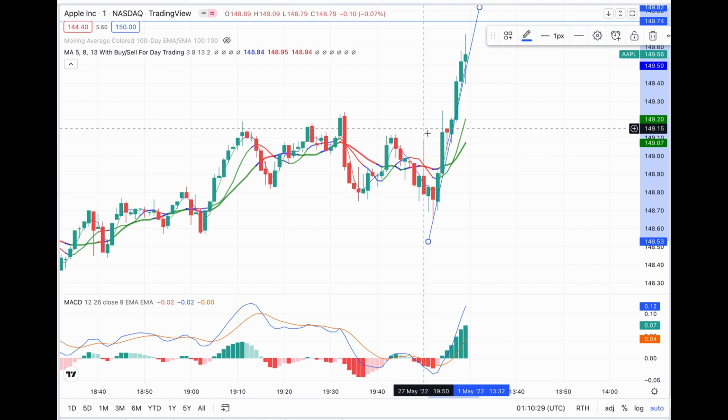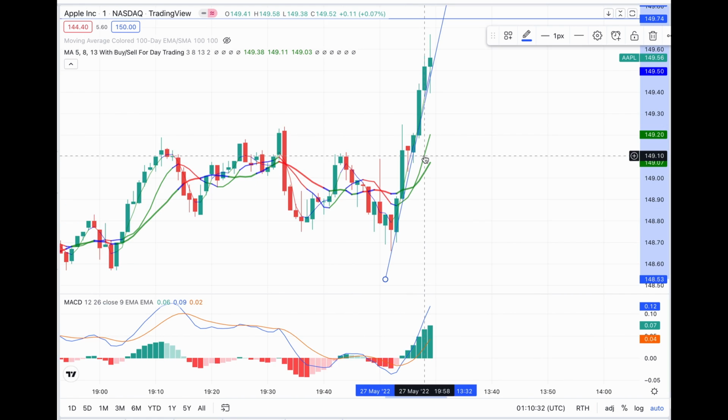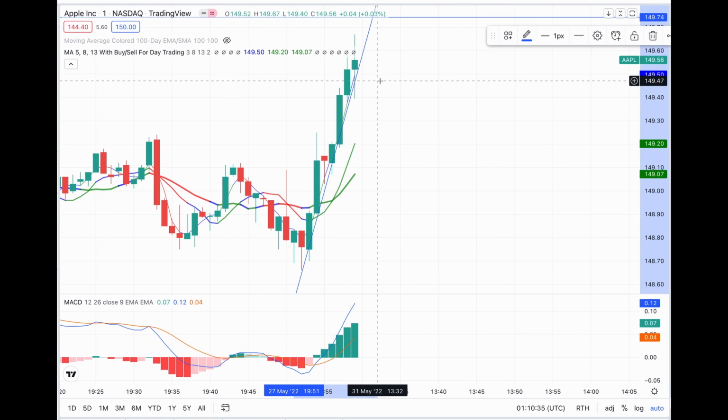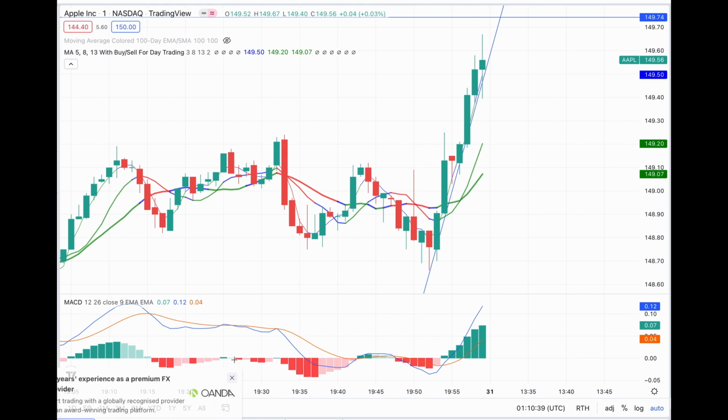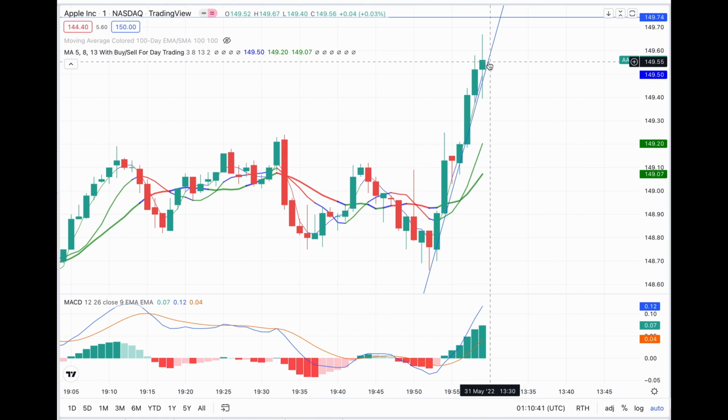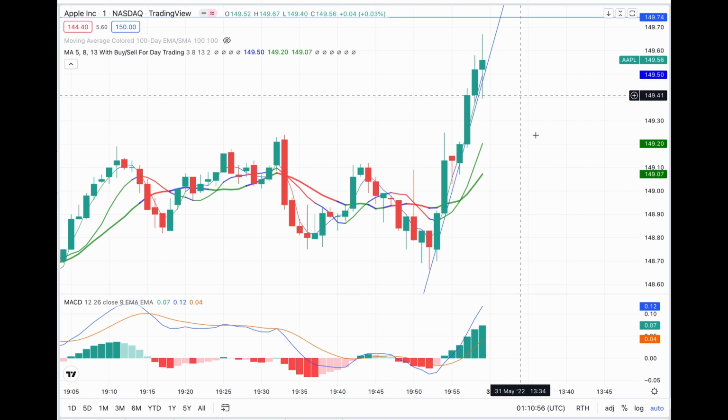Okay, so as we look at this, what we want to analyze is for the coming week ahead, where could we potentially go? Well, this trend line is showing obviously upwards, but what it could also mean is that if we break this trend line here, it's going to be an indication for a lot of traders to then short the stock and go downwards.